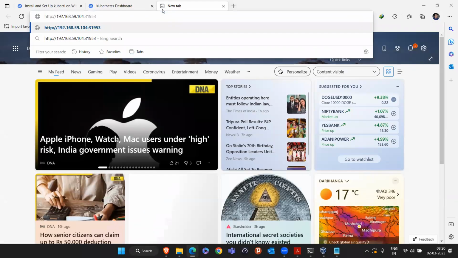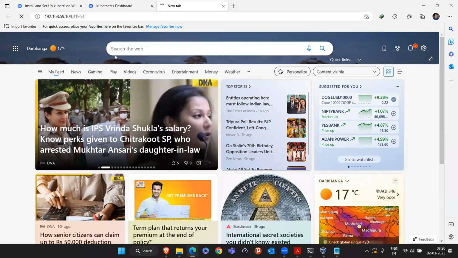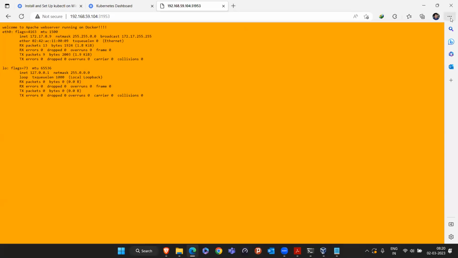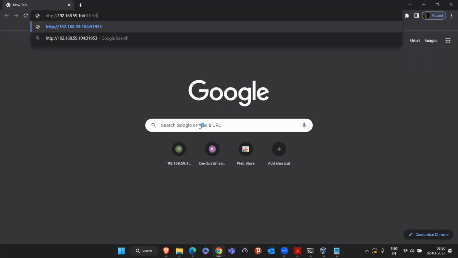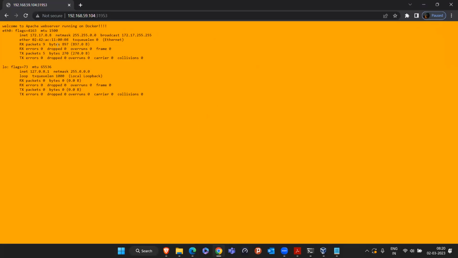Now if we hit it, enter again, this time we'll be able to see something different. Again, it is showing 0.9 only. Let me open a private tab or something, then I can show you different, because in the browser we have the cache there. So by default, they can directly see 0.8.